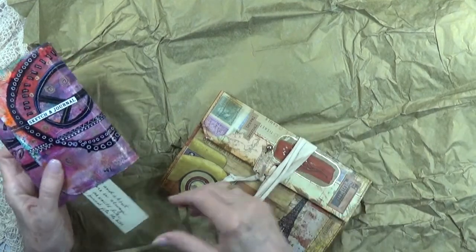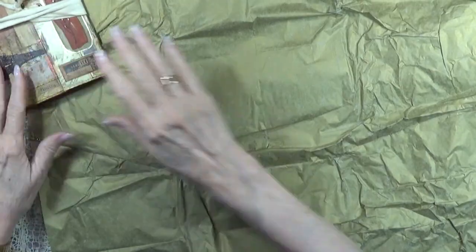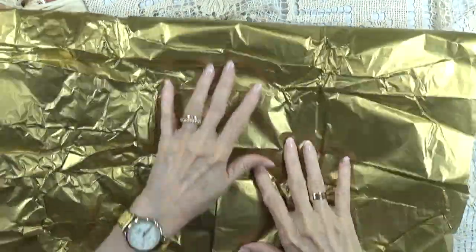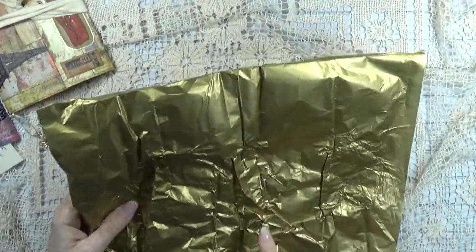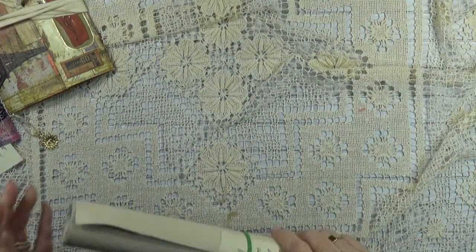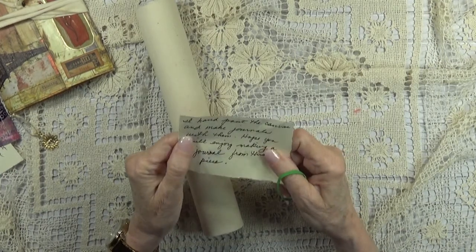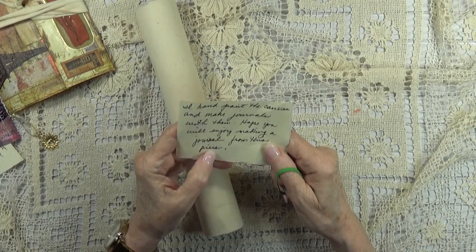Well, oh my. Let me put those aside right here. I can't put those too far away from me. And my wonderful piece of, I used to ridicule my mother a little bit for saving pieces of tissue, and her daughter is now doing the same thing in the name of junk journaling. This is canvas. I hand-painted the canvas and made journals with them. I hope you will enjoy making a journal from this piece.